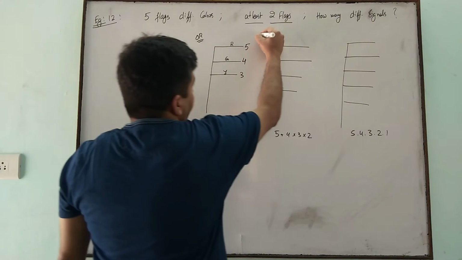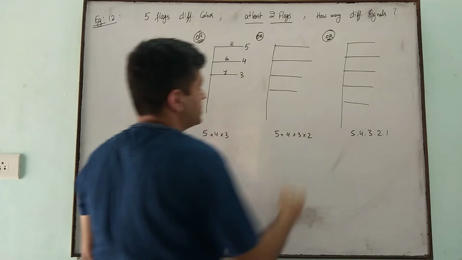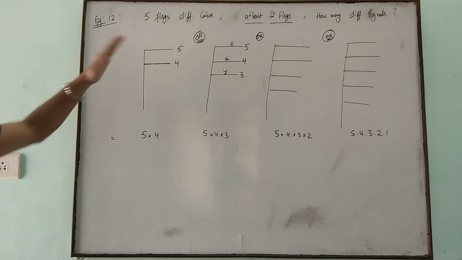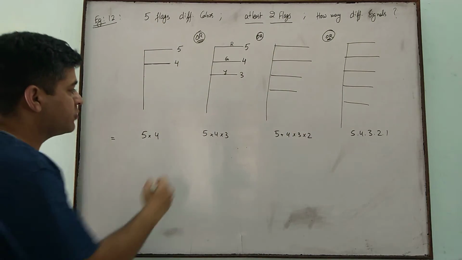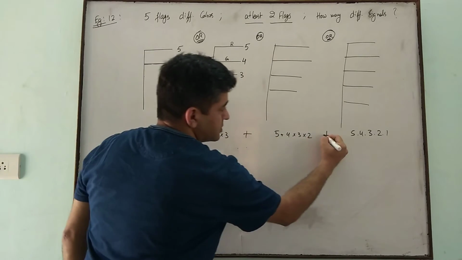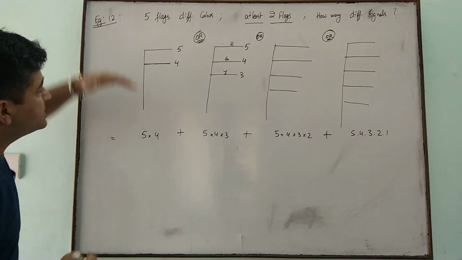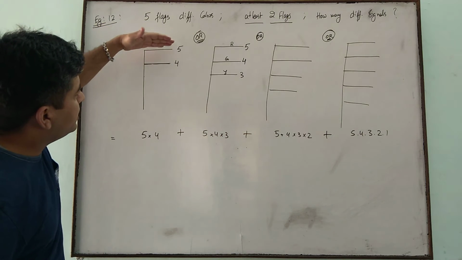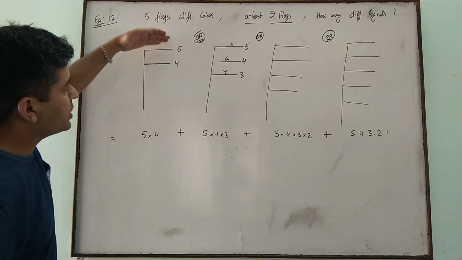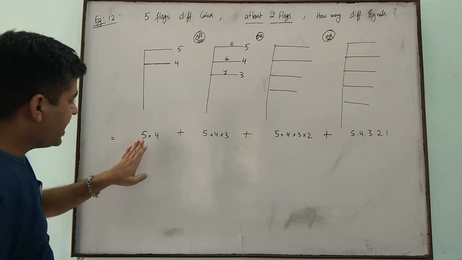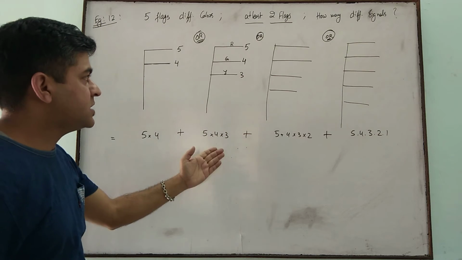Now either or, see, this is the difference in this question. Either we are using 2 flags, or we are using 3, or, means you have to add the things. Or means you have to add the things, and I am using here in this flag 5 ways and this flag 4 ways, and this is not either or, this is and in between. And means you have to multiply the things, or means you have to add the things.